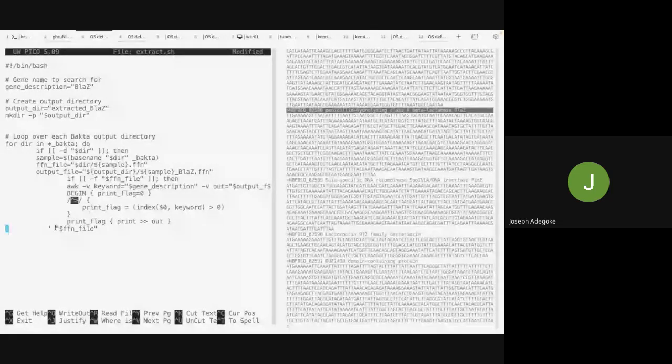So what we tell it is, okay, work on this file. And what is our FFN file? Our sequence, our nucleotide file, which is this directory that we've specified earlier. So that's just the anatomy of how scripts work. There is a progression. A stop is a continuation somewhere. So we tell it to work on this file.